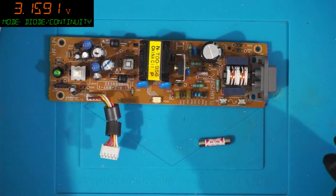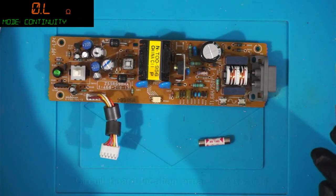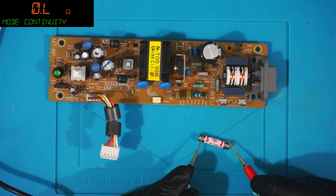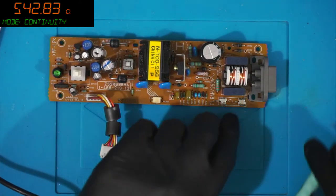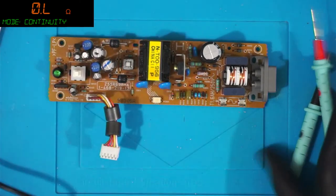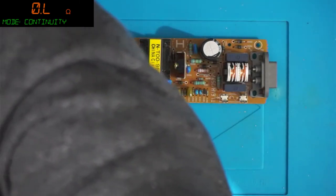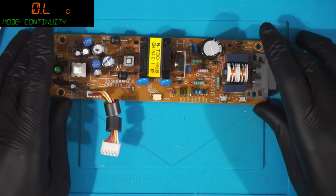Let's see if this still works. Well, fuse didn't go. We got a nice bang. Spark came from the diode.